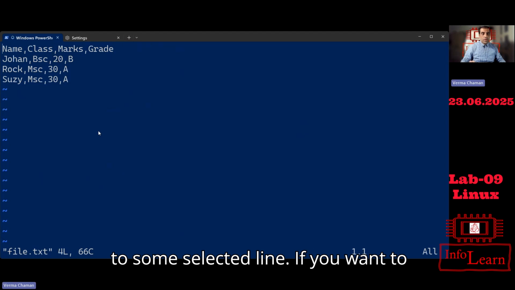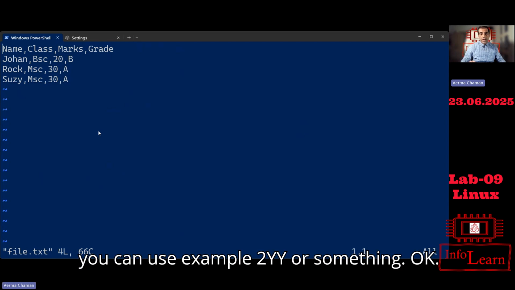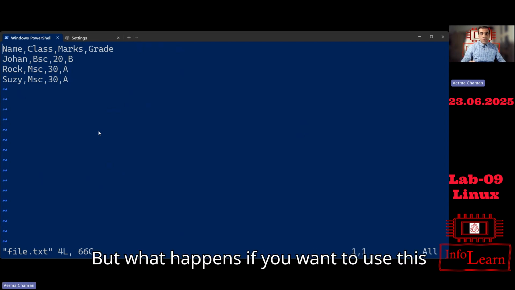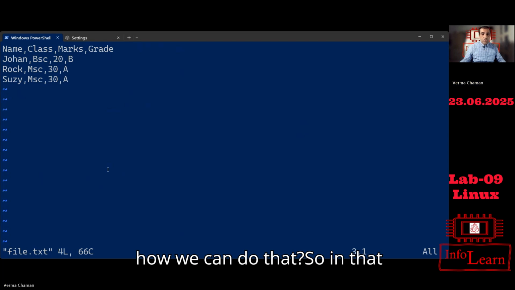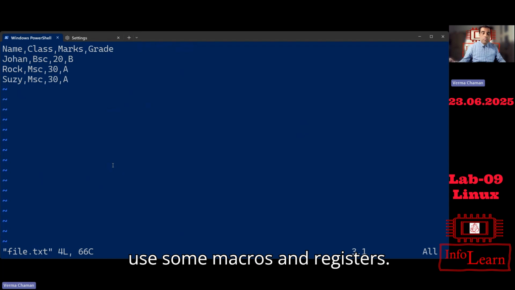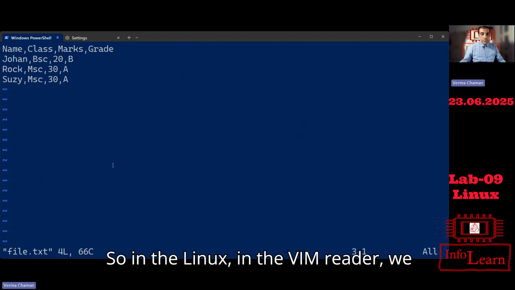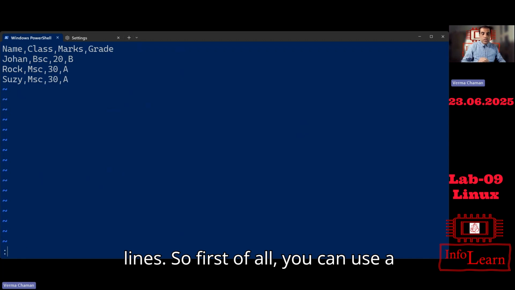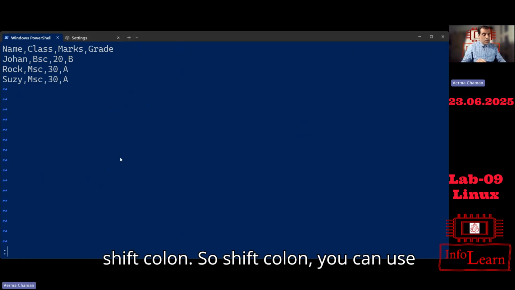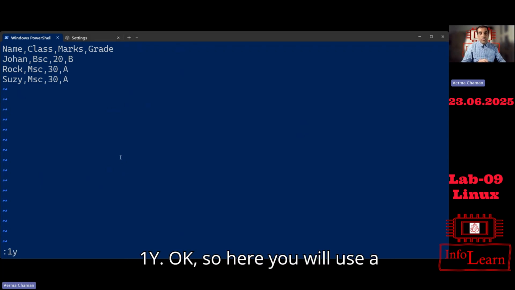If you want 2 lines, you can use 2yy or something. But what happens if you want the first line, second line, third line, randomly? In that case there is no direct way, but you can use macros and registers. In the Vim Editor we have some facility to use selected lines. First of all, you can use shift colon. For example, suppose the first line, 1y. Here you will use 1y.